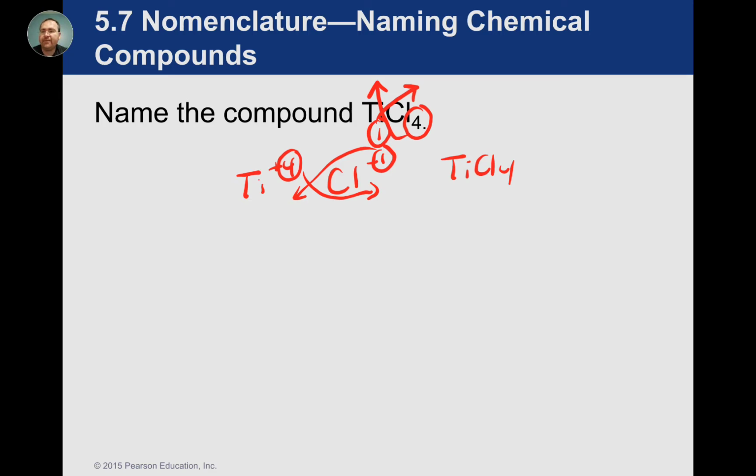So how do we name it? That's this chapter. We've already done this crisscrossing idea. That was the previous exam and about 2 chapters ago. But now it's a matter of how we deal with naming these new compounds. Is it titanic or titanous? Is it titanium 2 or titanium 4? Well, we know that answer now. Because this 4 came from this 4, that is titanium 4. And if titanium is 4, that's just titanium IV.